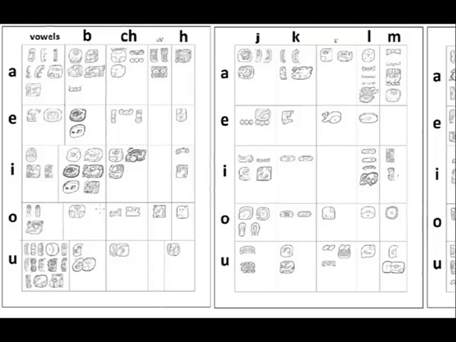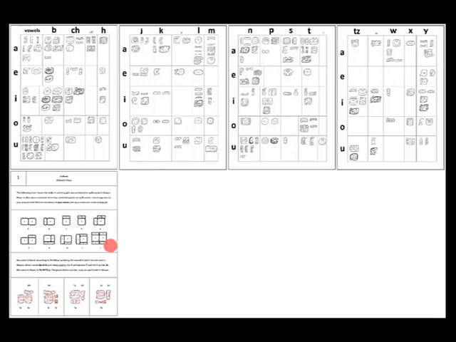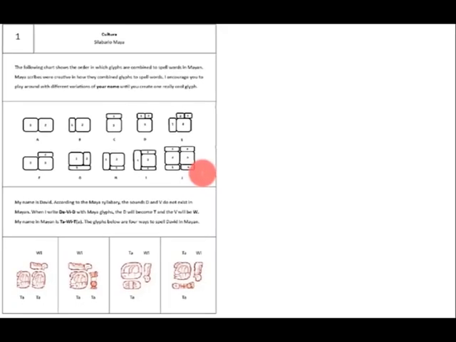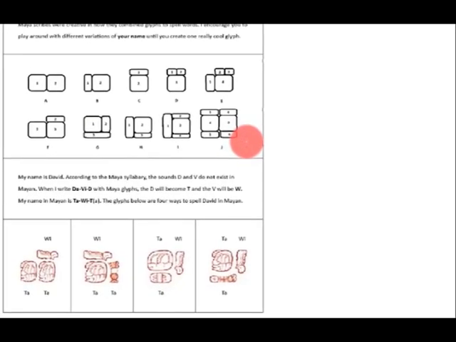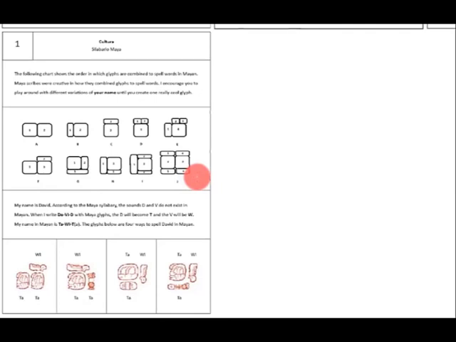Let's look at the second part of the canvas so we can see how we arrange these glyphs. Here in the lower left, you'll see different ways that you can arrange the glyphs. The glyphs are not spelled just left to right like they would be in English. As you were to spell your name, B-O-B, left to right, you can combine them by putting them on top of each other, next to each other. Typically they are read left to right, top to bottom. But there are any number of ways that you can combine these.